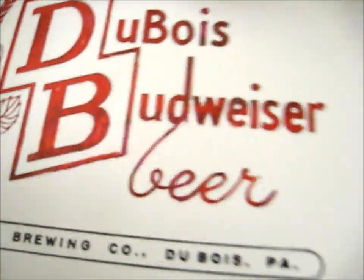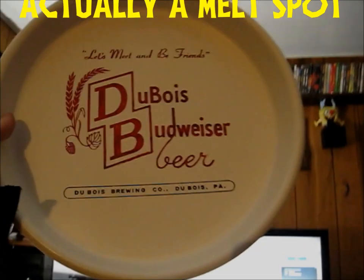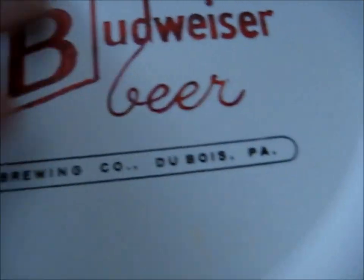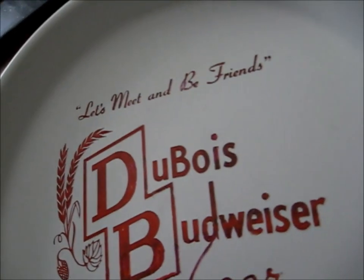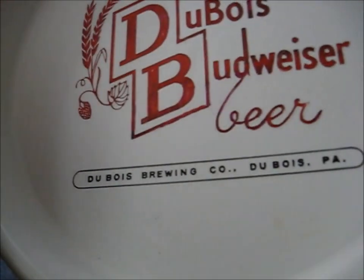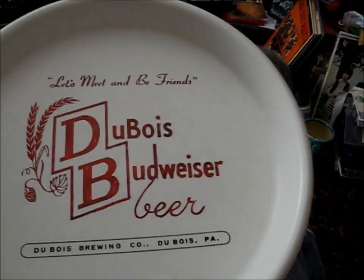This tray has a huge chip. Looking at it as a display piece, if it was up high, you're not going to see that. And you're not going to see that some idiot tried to fill the colors back in, because evidently over the years it's lost its colors. Unless somebody totally faked the entire thing, but if you look real carefully, you can see that they colored in the lines on it. I don't know what to think. They had lost scripts, because they probably used this tray a lot. Beer scraping across it, and alcohol would clean that printing probably right off. But these plastic trays are really rare, so I don't know if I'll get any money out of it.